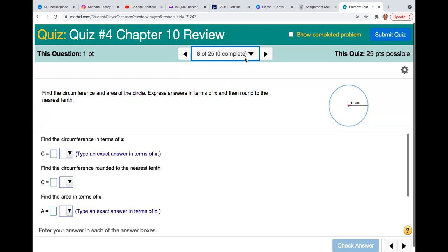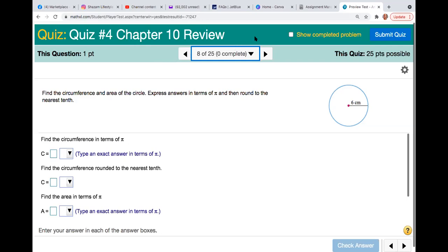And for the circle, guys, not only do we have to find the circumference, we also have to find the area. So they do have the circumference formula and the area formula on the sheets. Now, if you have any questions as we do this, guys, you can either drop them in the chat or you could go ahead and turn on your mic and ask me a question, okay?